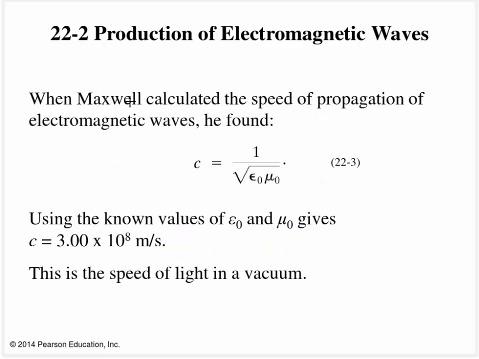Now, Maxwell did some calculations. He played around with those four laws, and he actually calculated the speed at which this wave should propagate, at least in a vacuum. What he found was that it is related to the permeability and permittivity of free space. Using what we know about those two values, which we've seen in the past couple of slides, he found that the speed of light in a vacuum is going to be 3 times 10 to the 8th. So anytime you see a problem with an electromagnetic wave, pretty much in air or a vacuum, you're going to use 3 times 10 to the 8th. That's something that you should know.